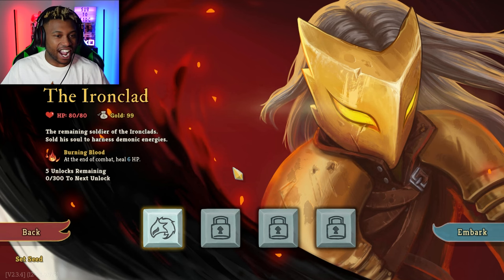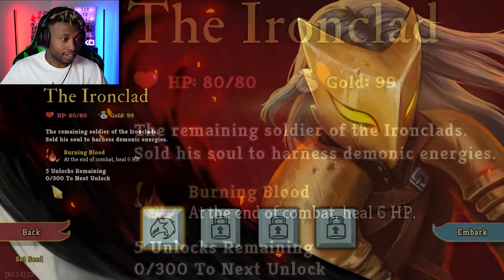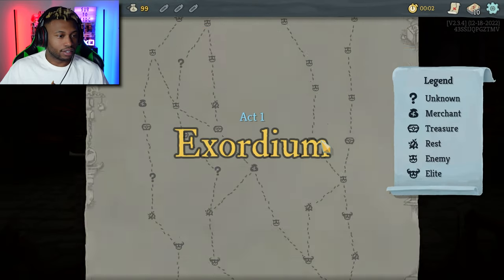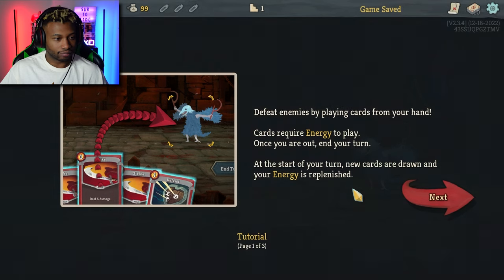So we're going with the Ironclad, HP 80, Gold 99. The remaining soldier of the Ironclads sold his soul to harness demonic energies. We got Burning Blood. At the end of combat, heals 6 HP. 5 unlocks remaining. To unlock, okay. All right. I don't know what any of this means. Starting in a room, okay. Well, I'm right-handed, so we're gonna go right. We're gonna go far right.